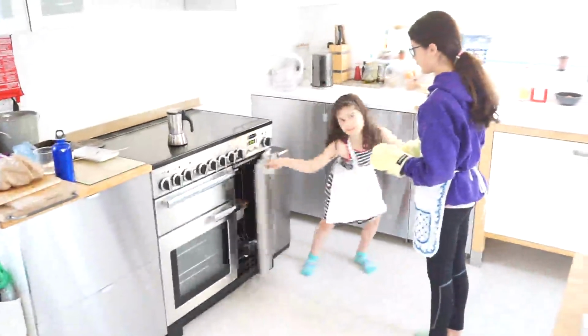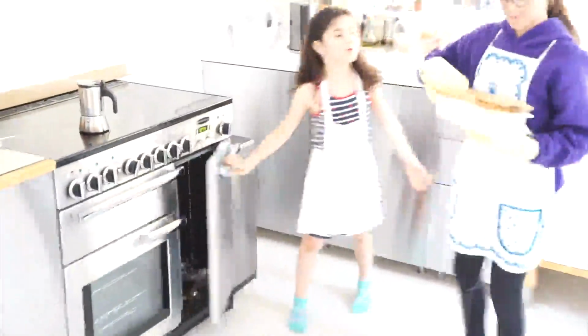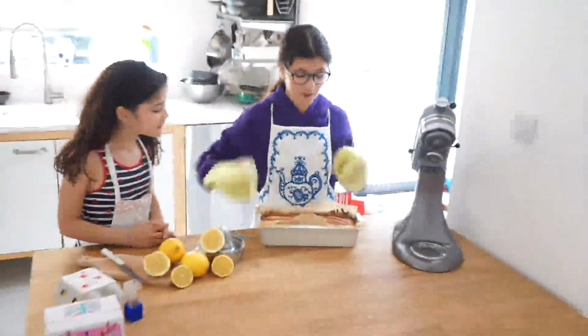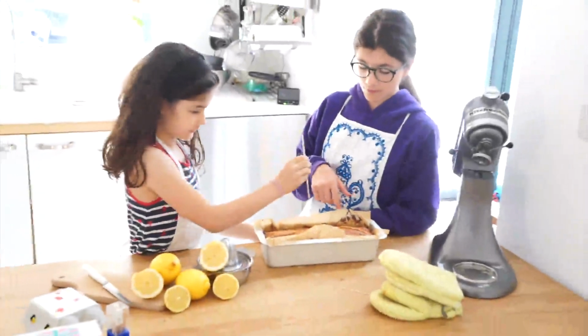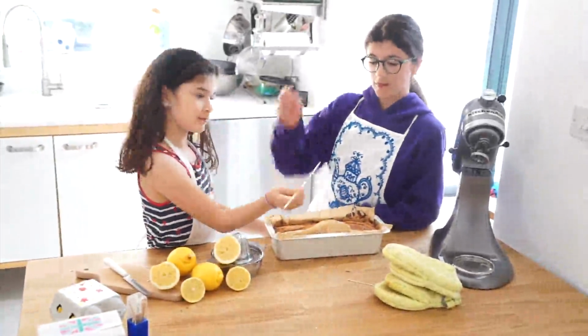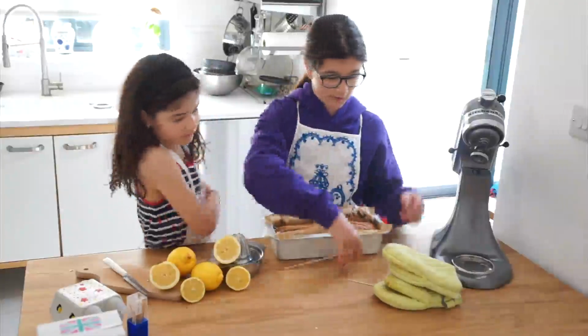You first, Mrs. Cake. Ooh, that looks so yummy. But before we can do anything, we have to test that it's cooked. So we need a skewer. With the skewer, you poke it right in the middle, and if it comes out clean, then it's cooked. Should we do it? And that means that it's done.